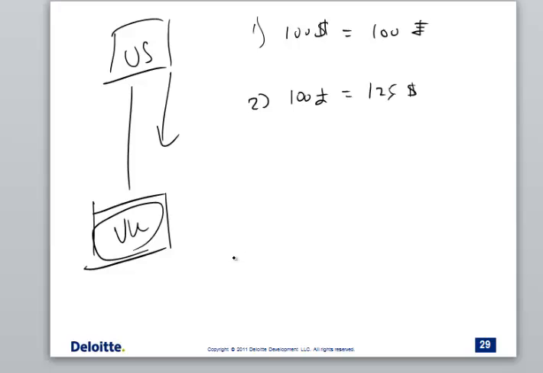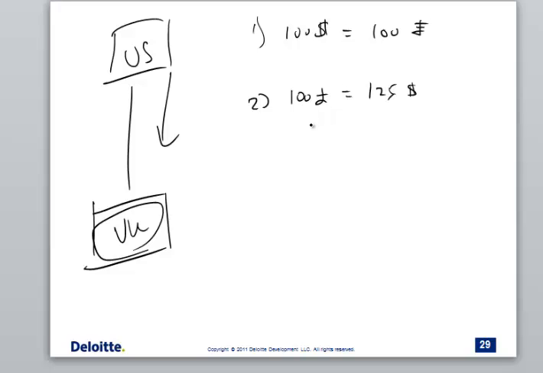So, what's book going to do? We haven't even had a transaction. We're just sitting on money, right? We funded the company with $100. They said, all right, well, we're going to be a pound company, so we got to go to a bank and convert it to pounds. We're just sitting on our pounds. We're doing nothing. But now those pounds are worth more dollars because the exchange rates move.